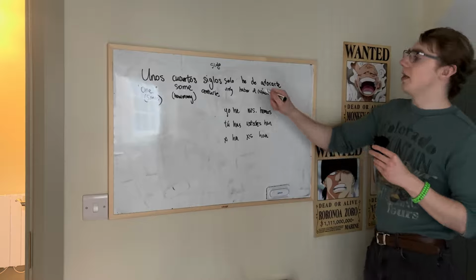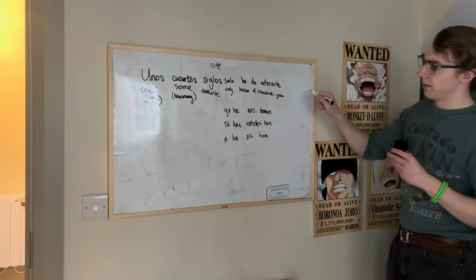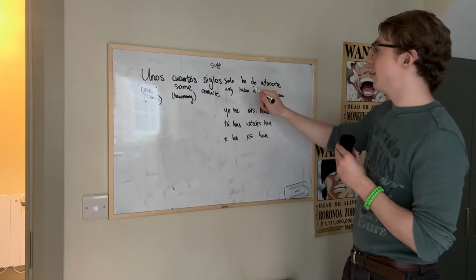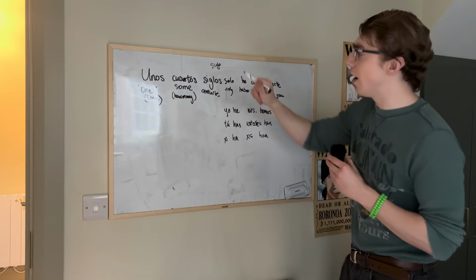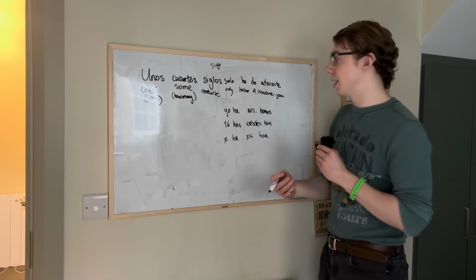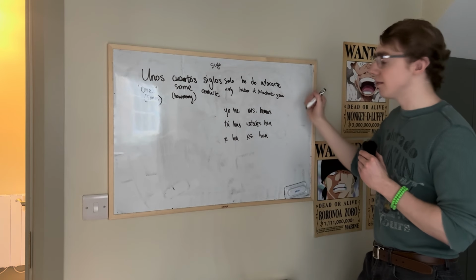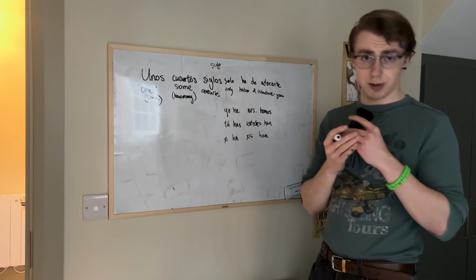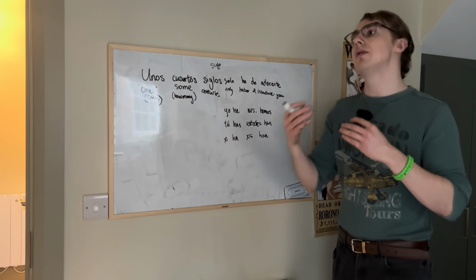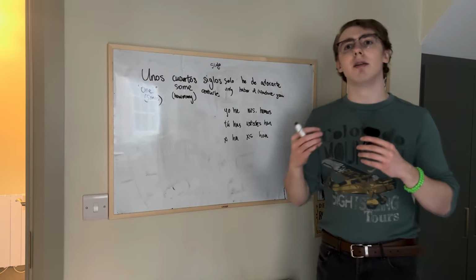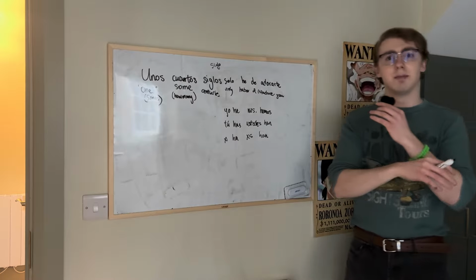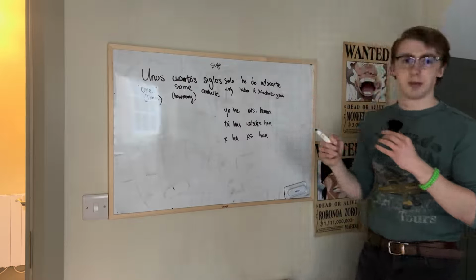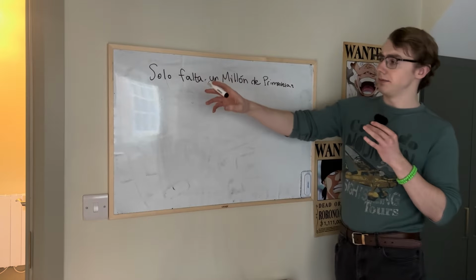Right. De, of, adorarte. So this means something to the effect of that I only have to adore you. So I only have a few centuries to adore you. Right. So de is of, and adorar means to adore. Adorarte is to adore you. I only have a few centuries to adore you. Now, in English, we'd say, I have to adore you. In Spanish, they say, I have of to adore you. Just, again, put English rules and grammar outside of your head. We're using Spanish rules. Next line is the same as 2 lines ago.